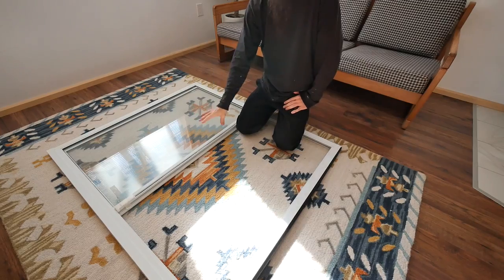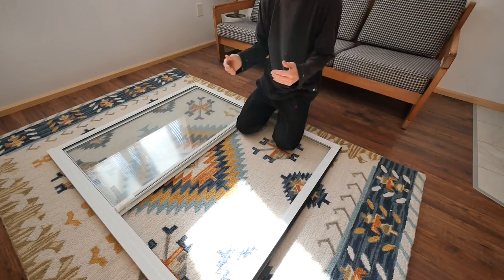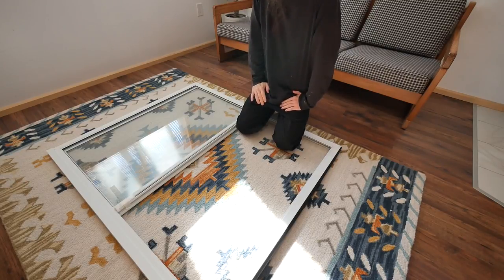Today in the living room, the goal is to install interior storm windows. This type of storm window is designed to go on the inside of the house instead of the outside like you'd normally see. It's a newer concept — the protection on the inside actually helps. The main benefit is reducing heating costs by adding another layer to hold heat in and cold out.